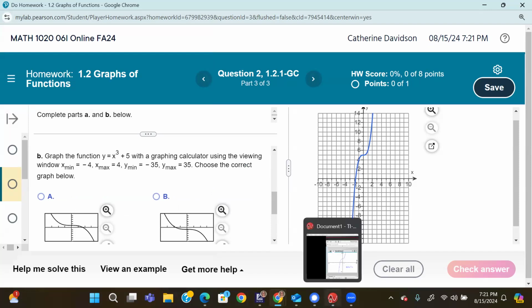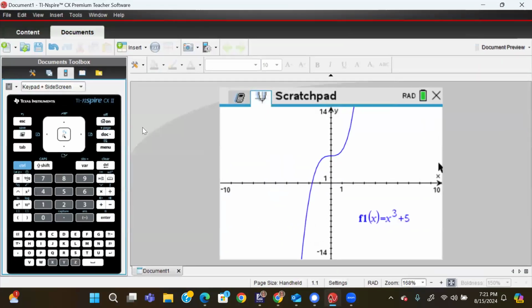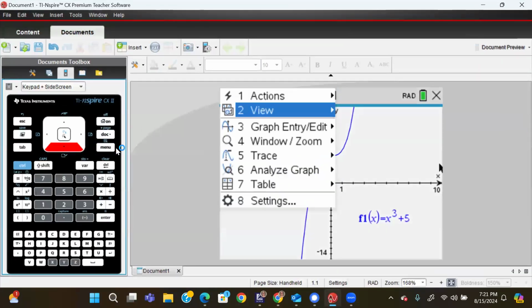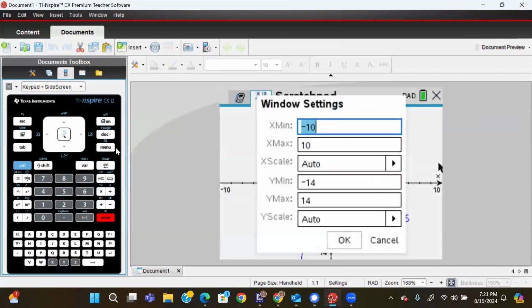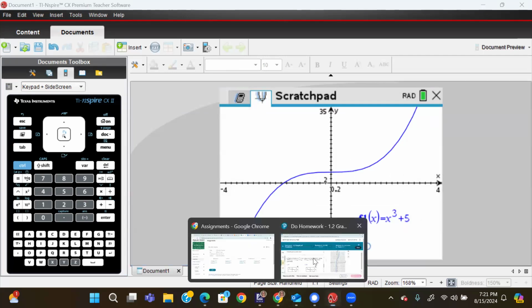So it's a 4 and a 35 situation. All right, so menu. So a little bit flatter. You can see it. So let's flip back over.